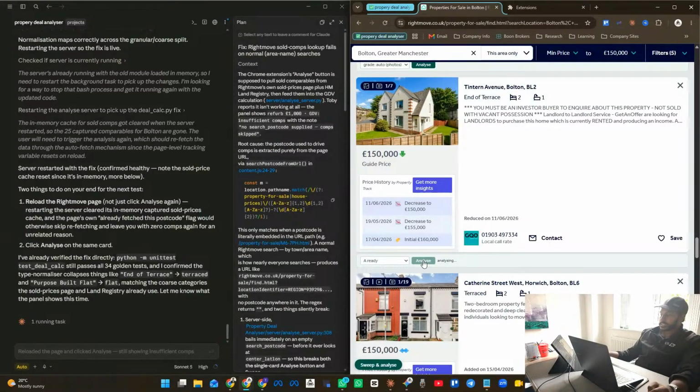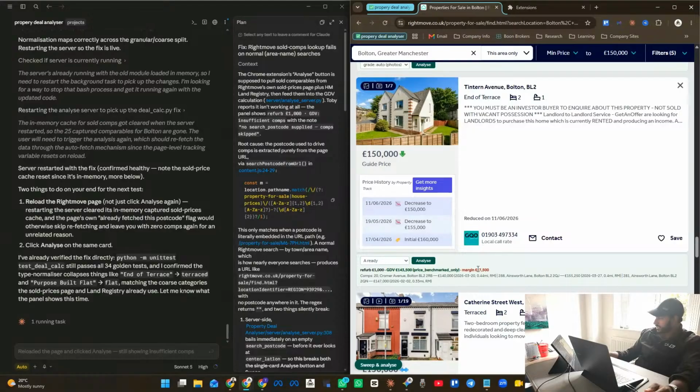I think it is with caching. Interesting. Okay, there we go. So it gave a bit more information. It says price benchmark only, margin minus 500. Okay, it gave it a bit of a thing. So refurb, it says some cost like $1,000. I think it's maybe for a tiny tidy. So maybe it just assumes that even though it was in perfect condition, you still need some money in order to tidy things up potentially. So that's fair enough.